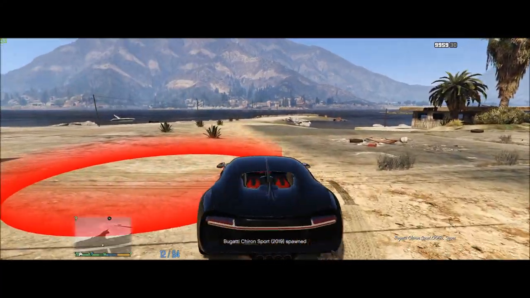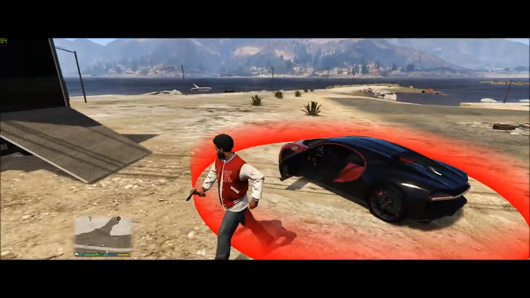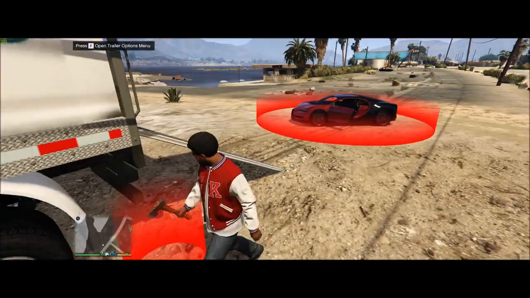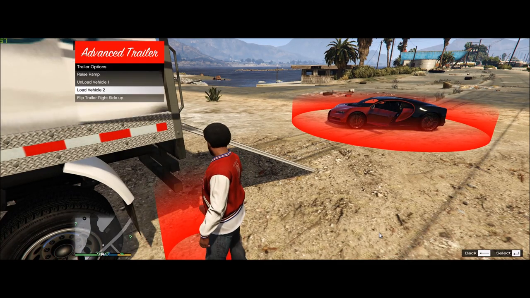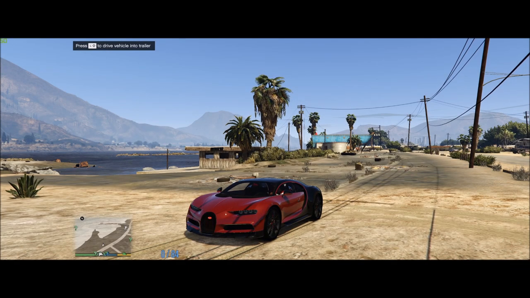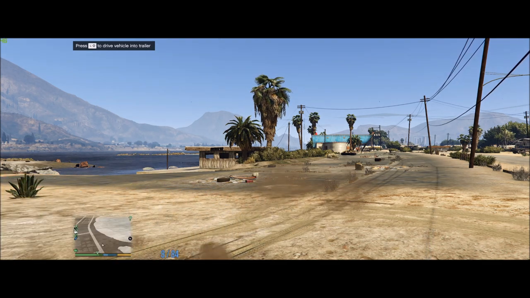Again, leave the vehicle in the red marker and walk back to the menu marker. It doesn't matter if you leave the vehicle off-centered or with the doors open. The script will compensate for all of that. Select Load Vehicle 2 to load the next vehicle in. As you can see, the vehicle is reorientated to the correct position, and all you need to do is drive the vehicle in.